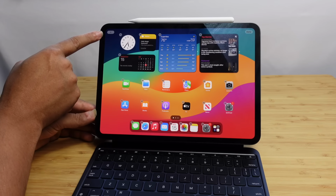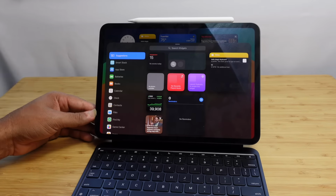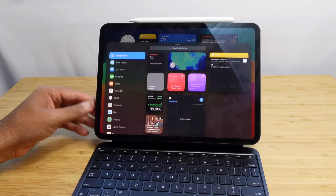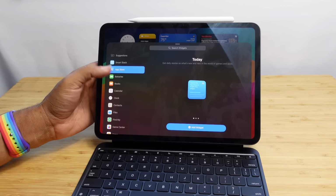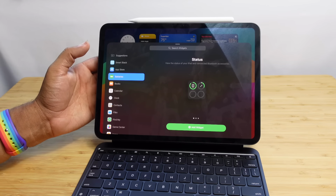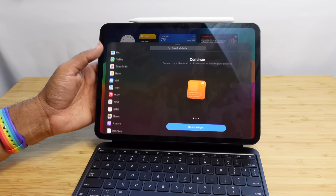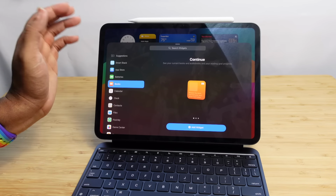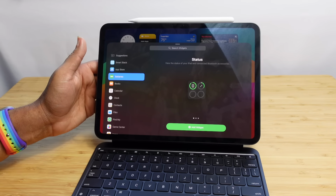And now I can press this plus button in the very top left to add new widgets. And this is what the widgets panel looks like. So I can come over here, I can see smart stacks, I can see widgets from the App Store, I can see battery widgets. I love the battery widgets. You got book widgets, calendar, clock, contacts, files, and more. You can see the list goes on, over a dozen different widgets here that you can add to the home screen. I'm going to add the battery widget.